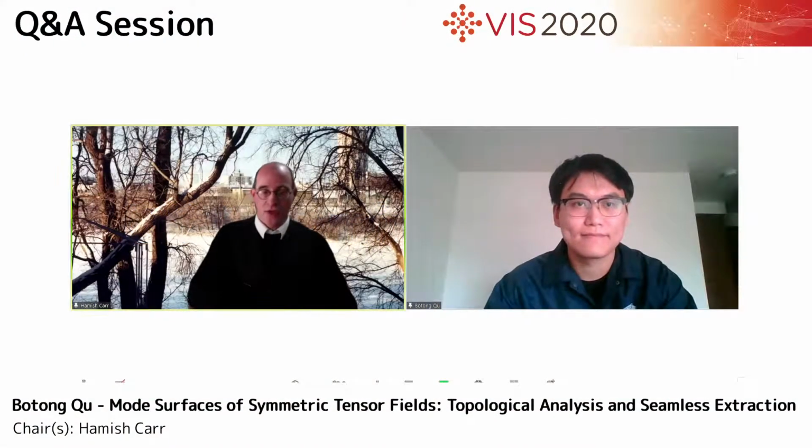Thank you, Botong, for that talk. I found it very interesting. And again, while we're waiting for people to contribute questions in the Discord channel, I will start off by asking a question of my own. You mentioned that your approach is robust. Are there any cases where it fails due to numerical problems in finding boundaries or curves?